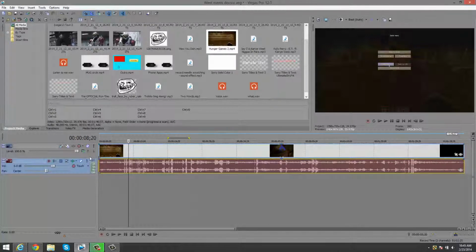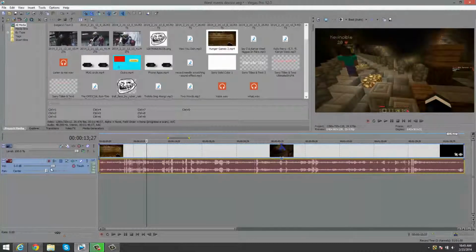And I don't know, let's play around with it. Say the audio's too loud and you don't like the audio. Well, what you can do is either mute it by hitting the mute button, and that'll mute it for the entire video or the entire track. Or if you just want to lower it a little bit, you can use this and it'll lower the decibels for you. Or say, since you're doing stereo, you want this audio to come on just the left ear. So you could put the pan or orientation of the audio onto the left. You typically keep that in the center. I don't know why you would change that. It's kind of weird.